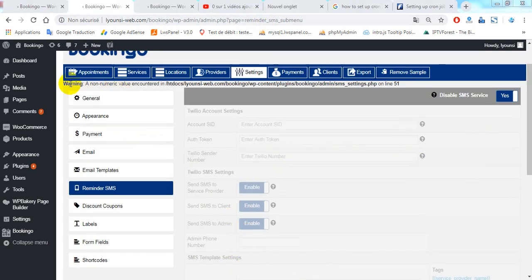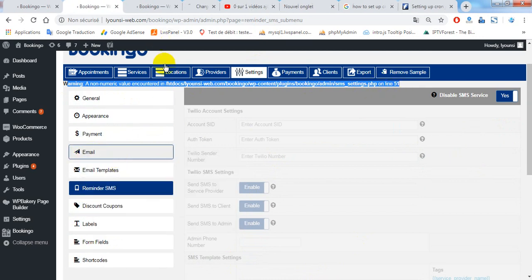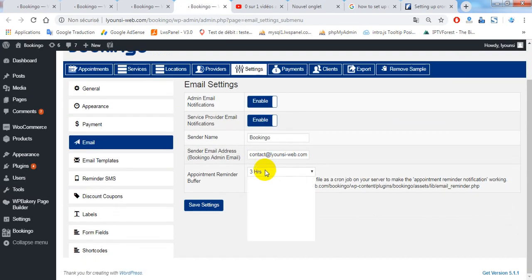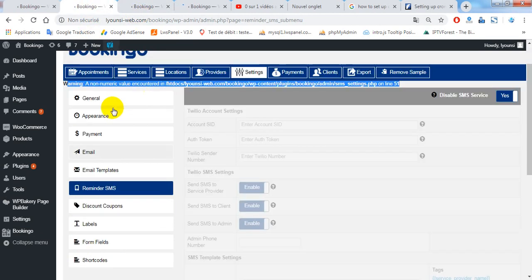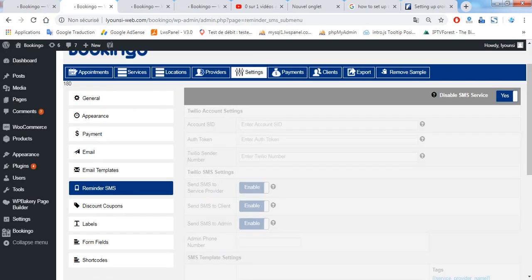If you see this error, you just need to go to email setting and select appointment reminder buffer. For example, I will choose 3 hours and save setting, and the error message is gone. So this is for this case.